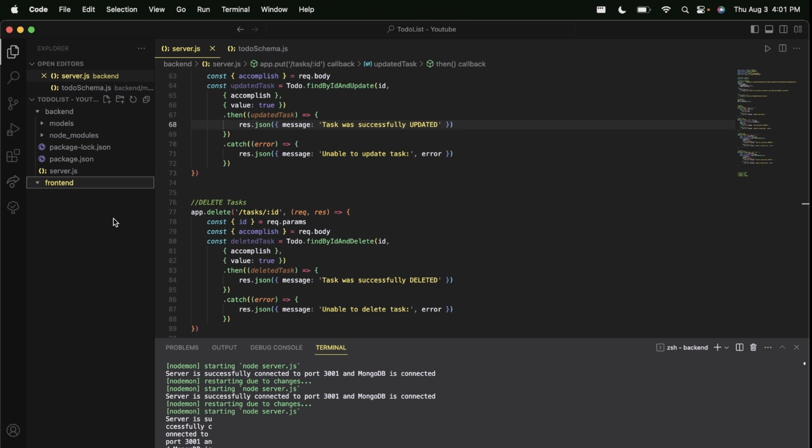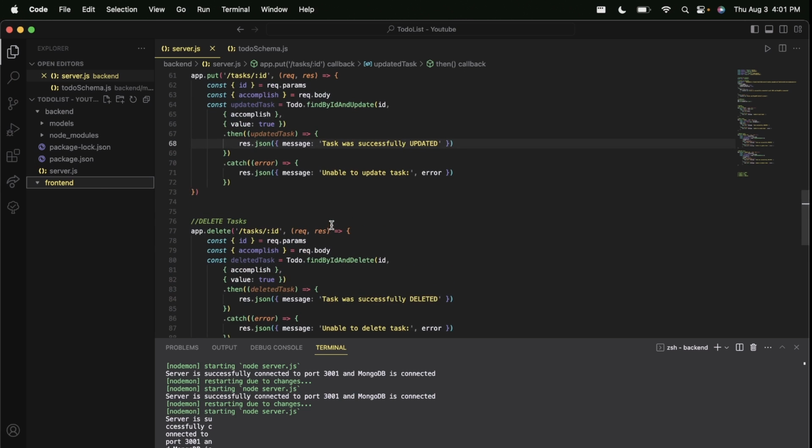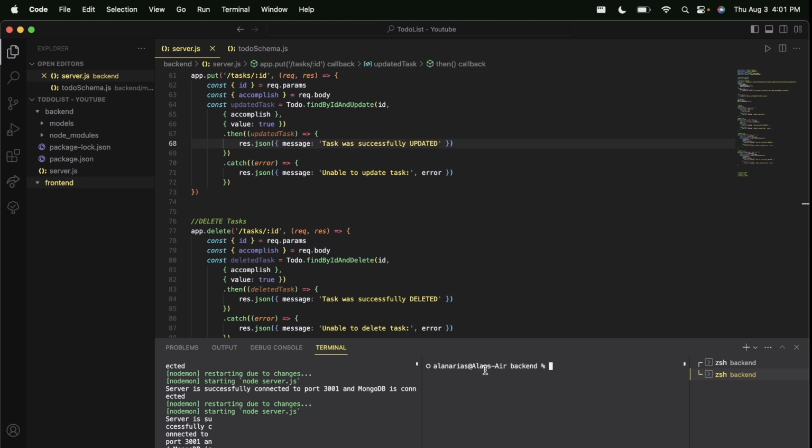So let's get started. The next thing we're going to do is open another terminal here, and then you want to cd out of it. So you're going to type in cd space ..., and then you should see it back in the original folder, the root folder. Then you want to cd into the front end. So cd front end, then just click return or enter, and as you can see here, you should be in the front end folder.